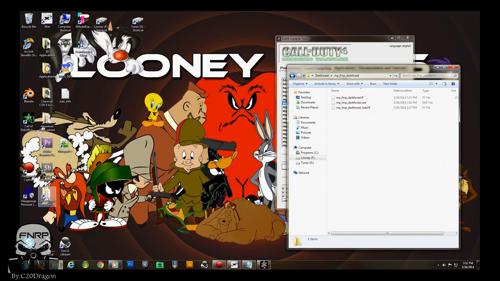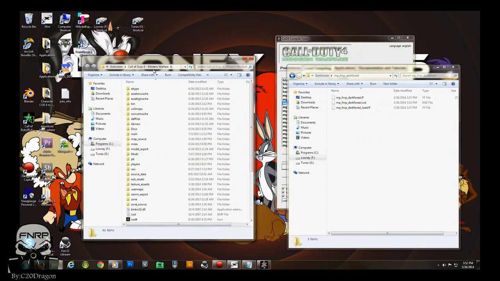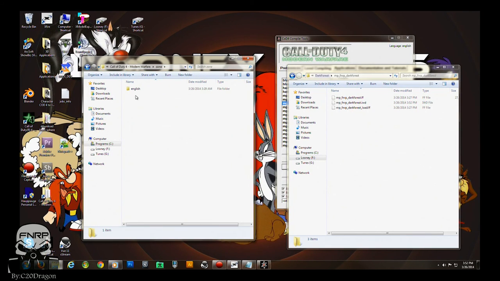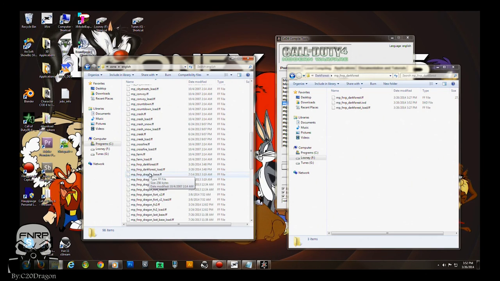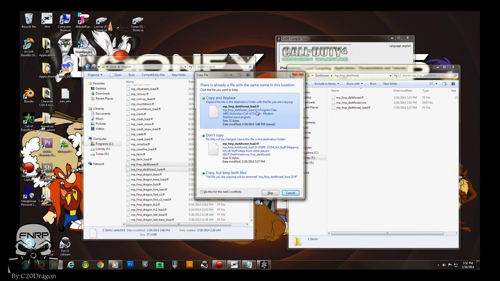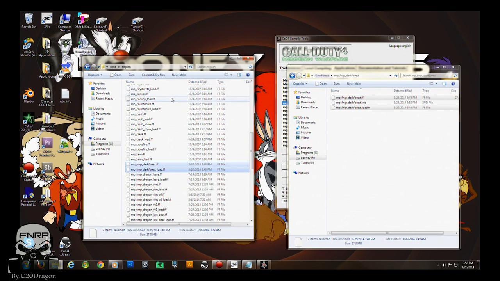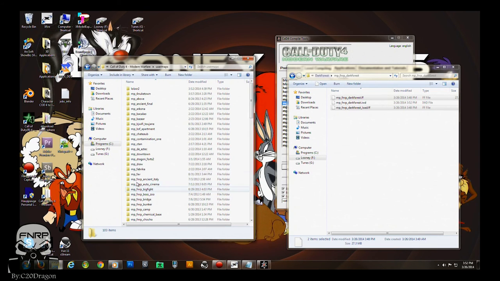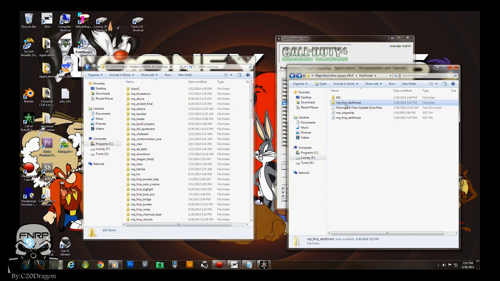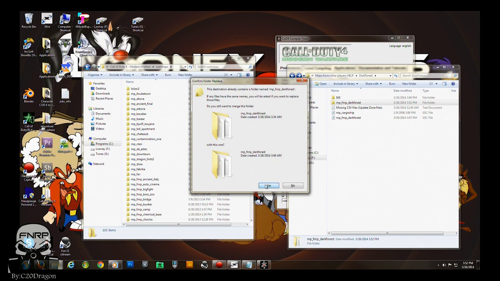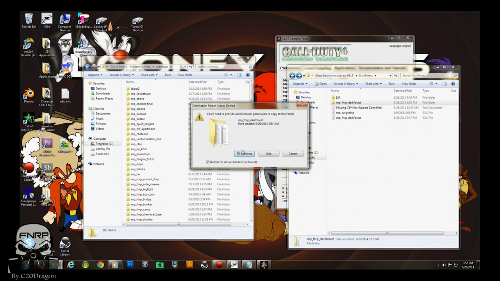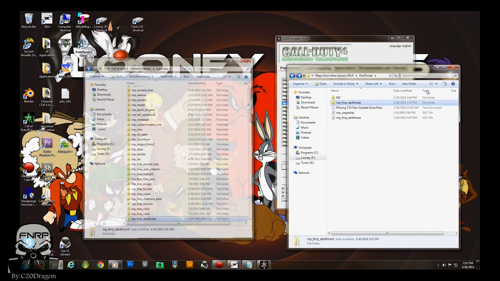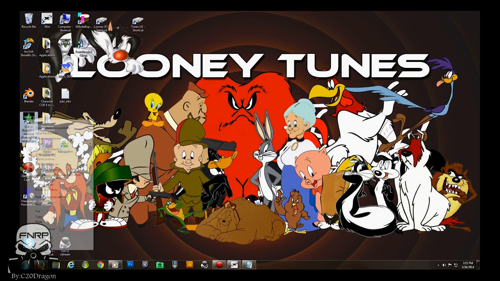From there, you're going to have to grab your updated fast file. So go to your COD4 directory, zone, English, find your map name, grab the .ff and loadff, copy, paste. Good. From here, go to your directory again, go to user maps, grab this folder with all three files in it, Control C, copy and paste, just like that. Since that's done, now we can test it.